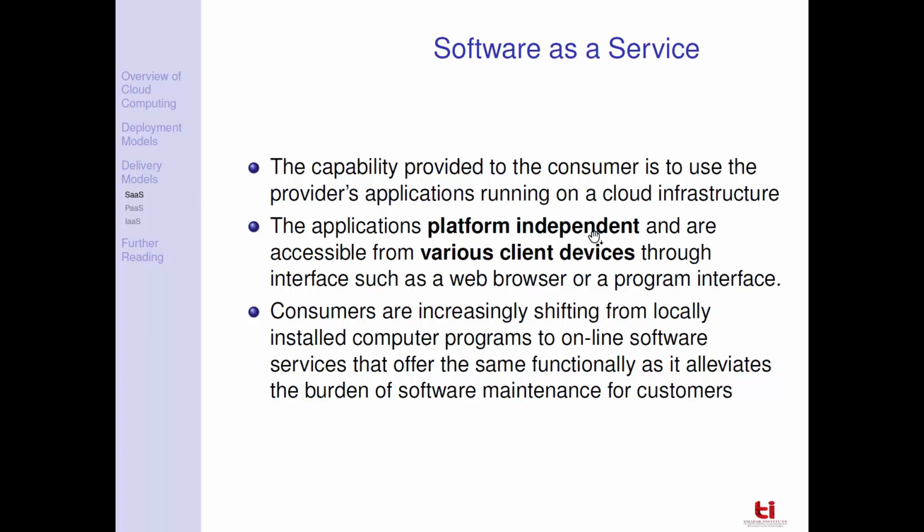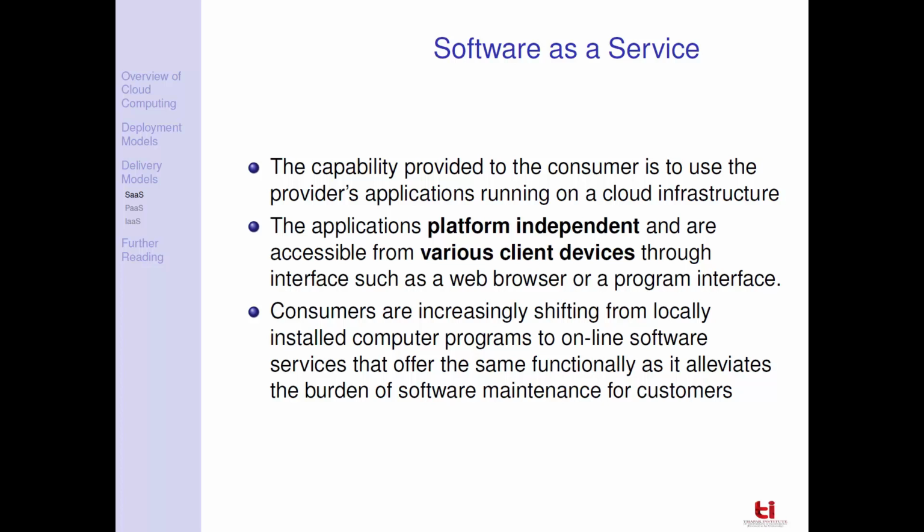If the accessibility is to be provided to a large number of users, then the applications must be platform independent. And they are accessible from various client devices, be it a mobile, a tablet, laptop, desktop, or any other device which the user has, but the only condition is that the device should be web enabled. Next, consumers are increasingly shifting from locally installed computer programs to online software services that offer the same functionalities, as it reduces the burden of software maintenance for customers.